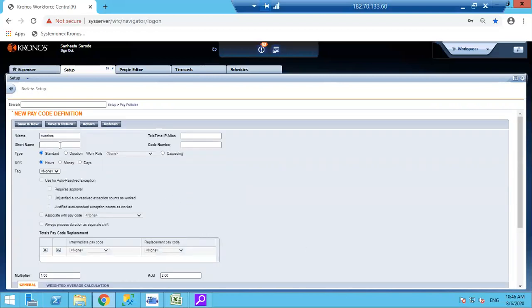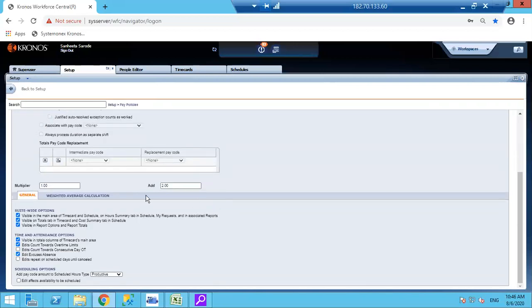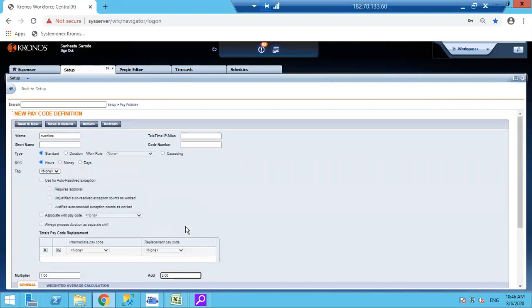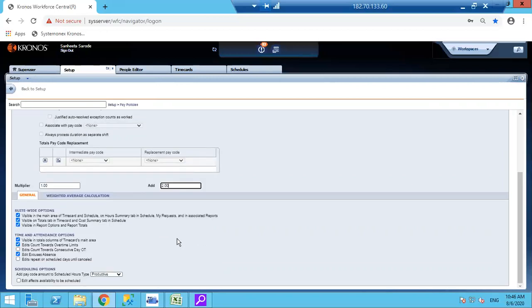So this way you create the pay code and you save it. So what is the use of pay code? With the help of pay code you create the multiplier and adder, how he will be paid, how the calculations will be done. That's it.